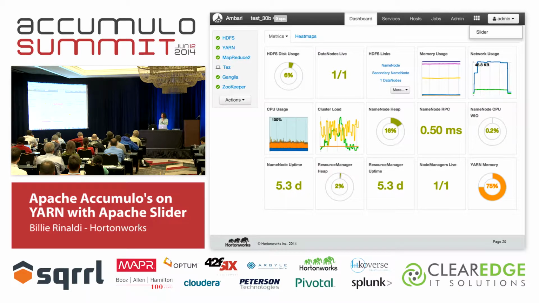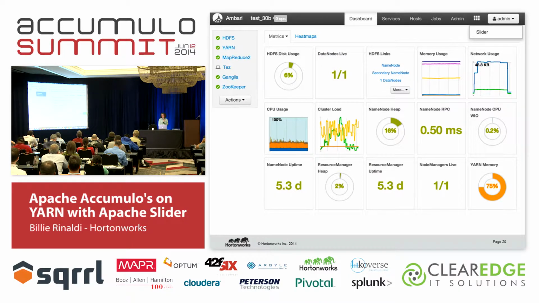And then over here, which is unfortunately slightly off the page, you can click onto the slider view, which just lists the existing slider apps. I only have one that was there that's now frozen, but I can create a new one of Accumulo.